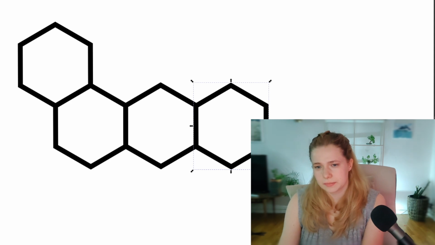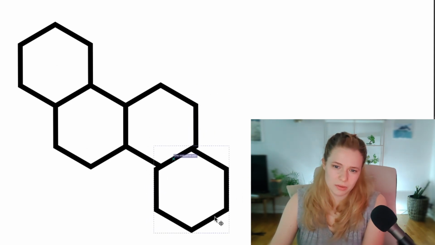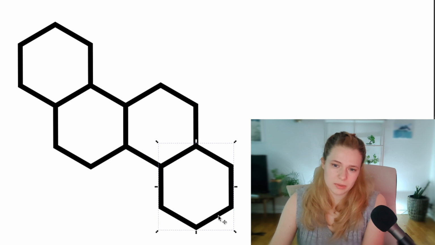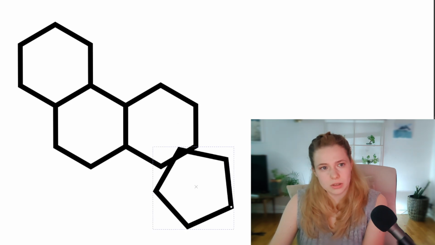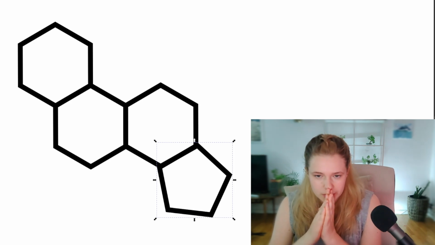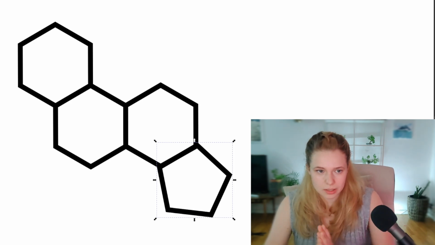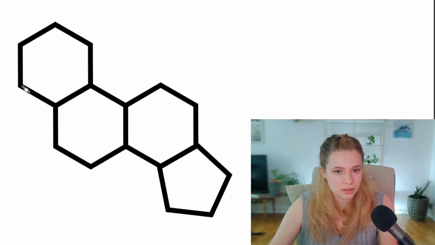Okay. Actually, I do like this shape. This one just looks too... What if we take out one of the corners like that? I'm trying to make the steroid shape, but I can't remember what it looks like exactly. And this is correct. That is the steroid backbone shape. Okay, before we continue, let me just add the double bonds.